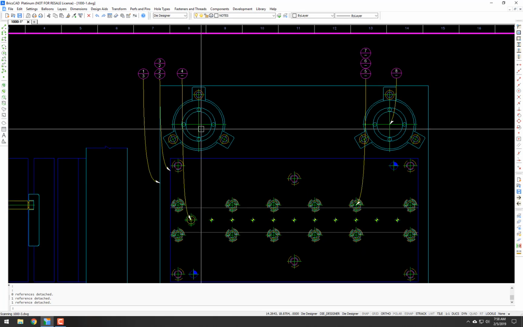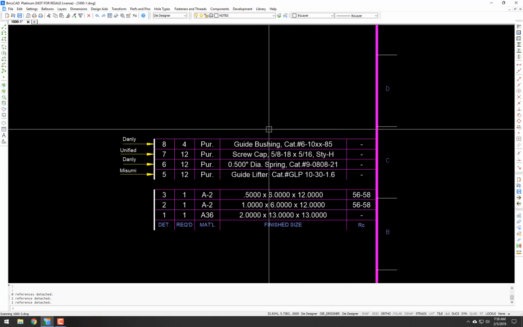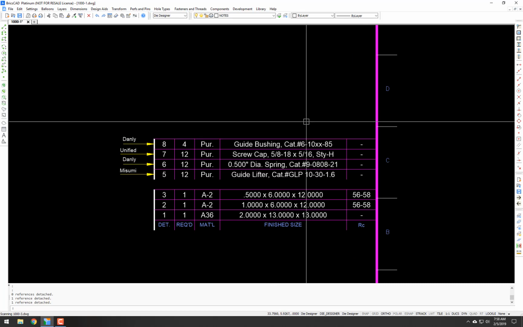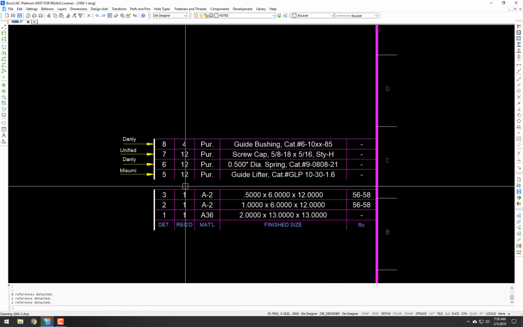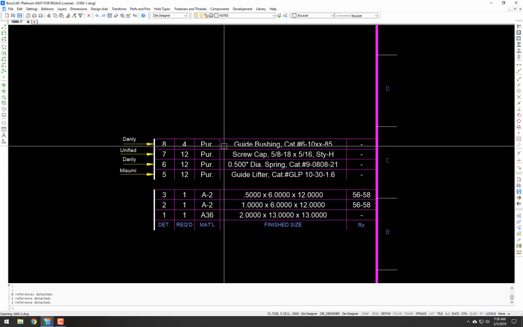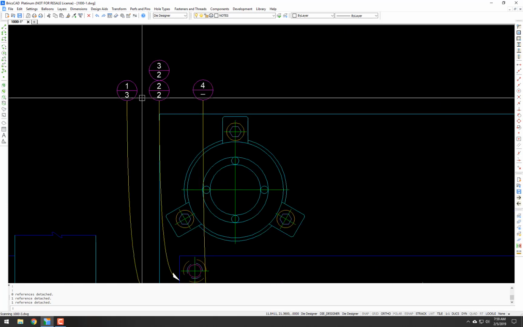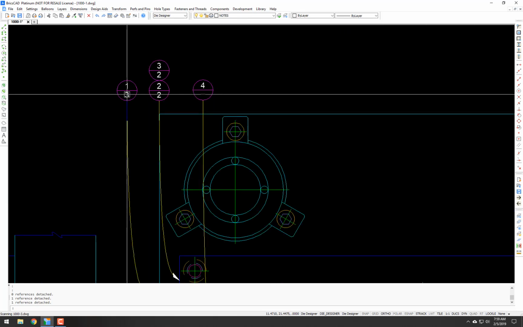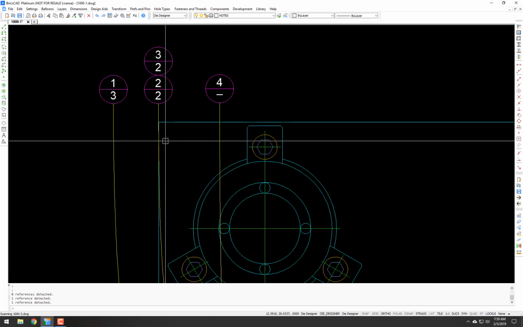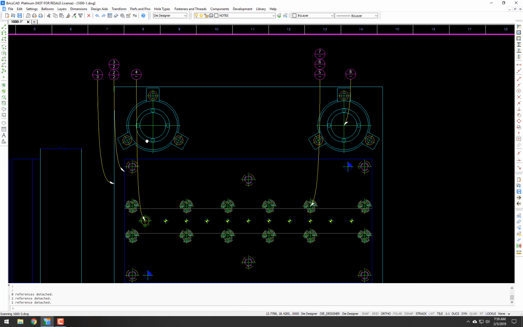Detail 4. What is detail 4? Oh, it didn't pick up the bushing. But yeah, you have everything listed, our 12 cap screws, our lifter guides, our die springs, our cap screws, our 4 guide bushings for the die set, and then our plates on sheet 2 and 3. And if you look, detail 1, this has been updated from that dash to sheet 3, because you can find the die shoe on sheet 3. And then the die yoke and the backup plate you can find on sheet 2. So that's all been updated.